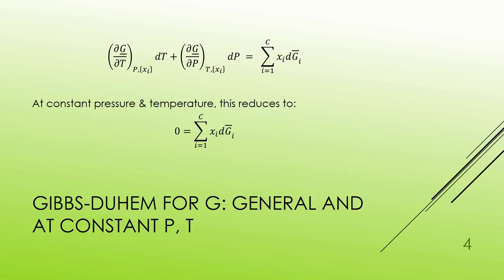Now of course, it's easier to look at when we actually have a definition for M. So let's look at this, for instance, for G. If I put in G, the specific Gibbs energy, DG/DT times the change in T, plus DG/DP times the change in P, will equal the sum for all components of Xi D partial molar Gibbs energy for each species. Or, fixing the temperature and pressure, I end up with this expression.